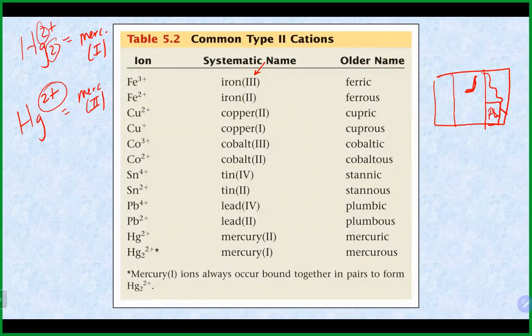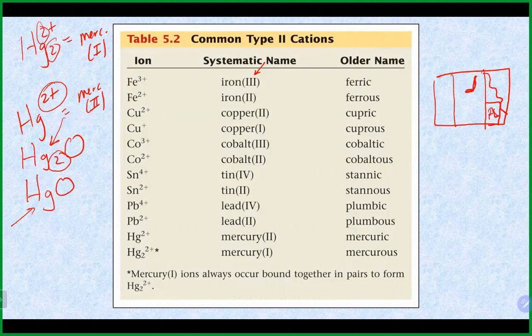The way you know mercury 1 versus 2 is that extra 2 on the bottom there. It sticks around, as opposed to this one here, where you would have something that looks like this. So this without the 2 would be mercury 2 oxide, and this would be mercury 1 oxide. Again, that extra 2 on the bottom in a lot of cases for mercury will still hang around in the formula.